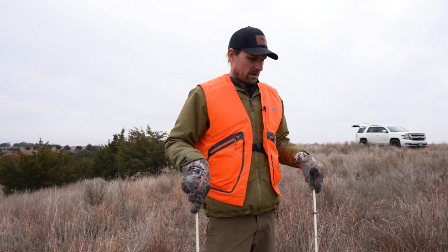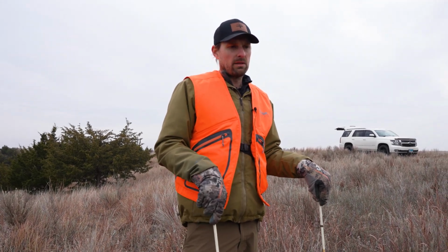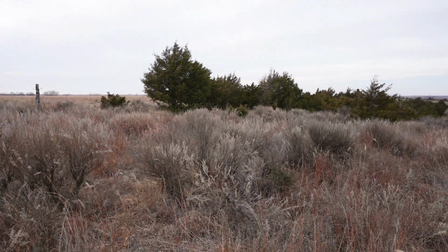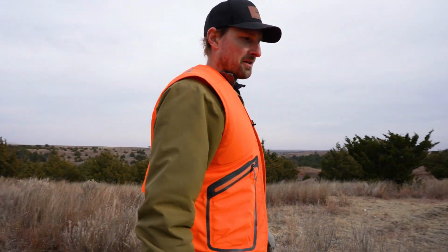And then all our setups are gonna have permanent blinds, and we're gonna have 3 or 4 blinds on trailers, so that if you have a south wind and you need to come in here, you can hook up and bring it in and be set up right there. We don't want to have a north wind setup here and a south wind setup close by, because then you cut your odds in half of where he's going to. So it's better to think about the spots to where you can hunt it with a north or a south, even if you need to bring that second blind that's portable. It's like a hardwood ridge coming out in Illinois to the corner of a food plot.